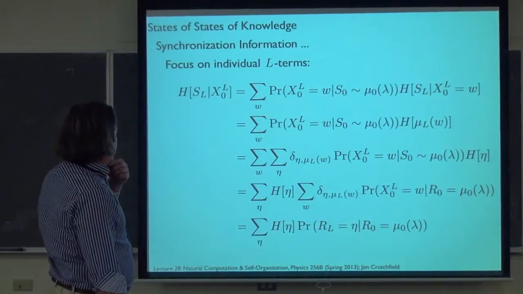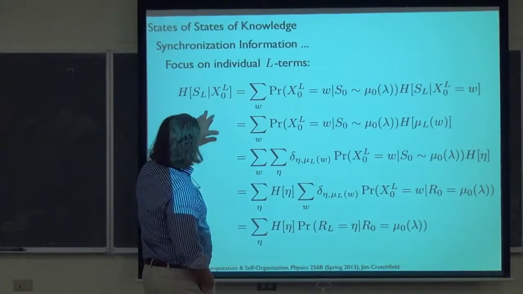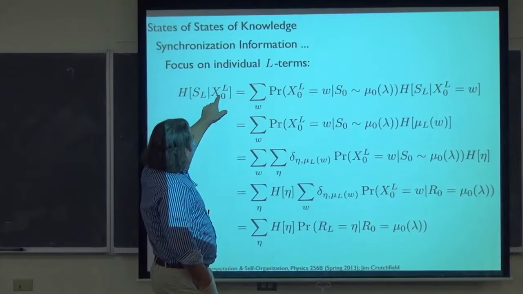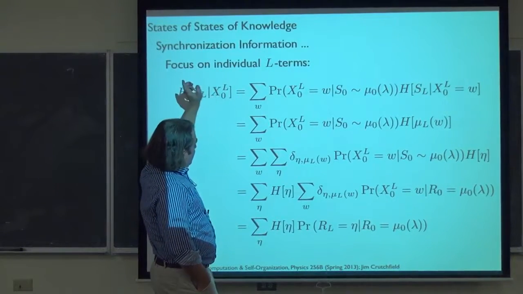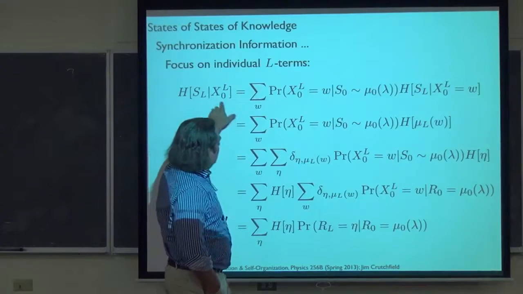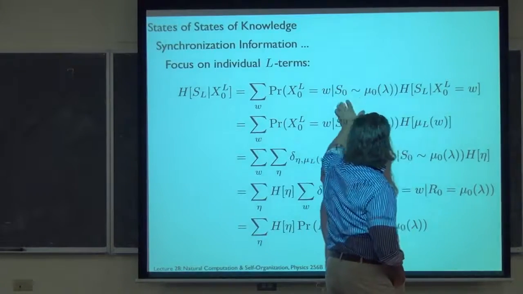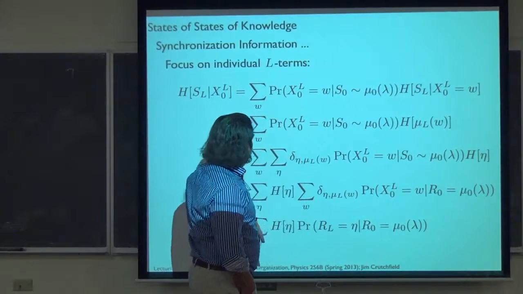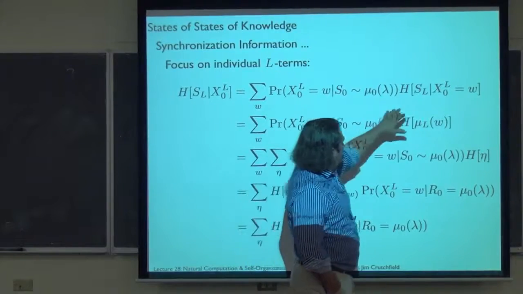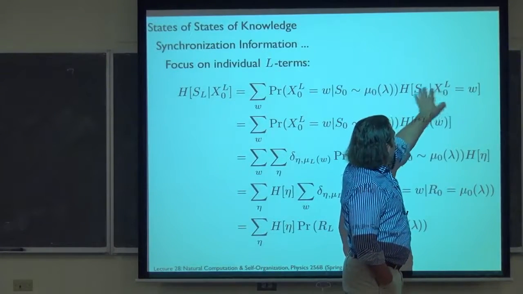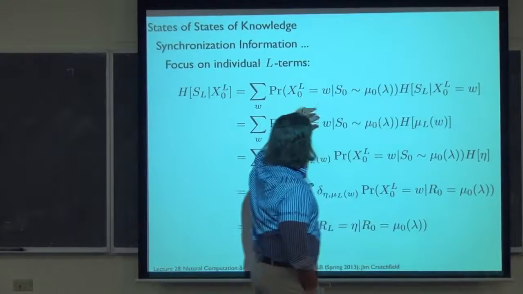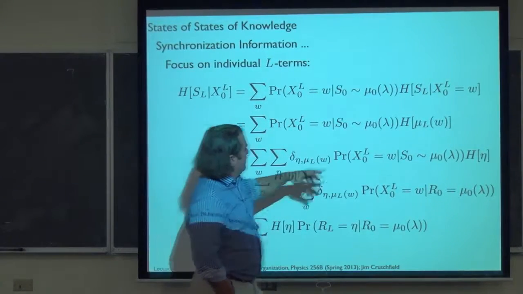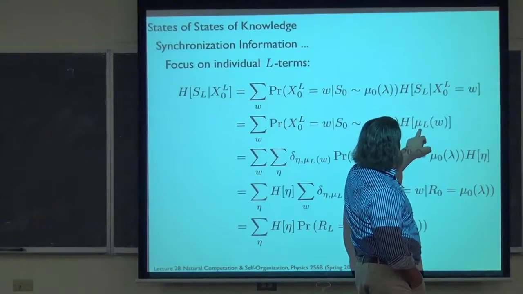It's just a calculation. Again, the goal is to rewrite this history-dependent thing in terms of just updating mixed states. So first we get our definition here. I'm going to put in, to be explicit, the dependence on the initial state distribution, and the definition is just that we're going to average this conditional entropy over all possible history instances. This is just the entropy of the mixed states.